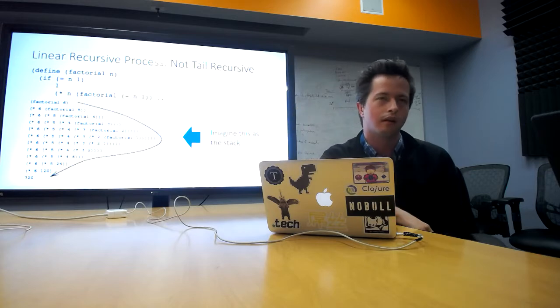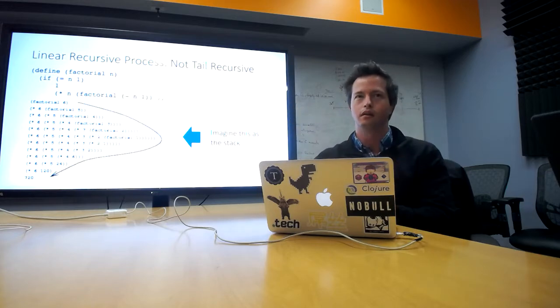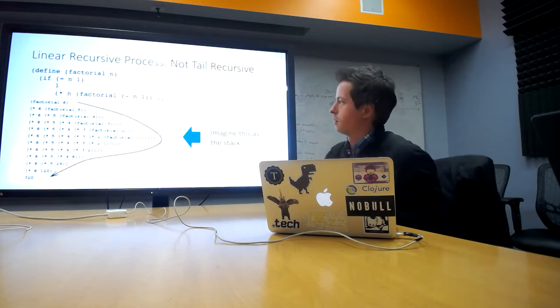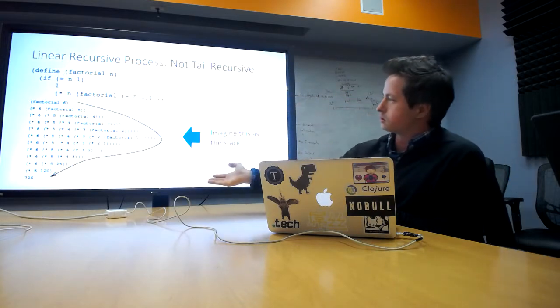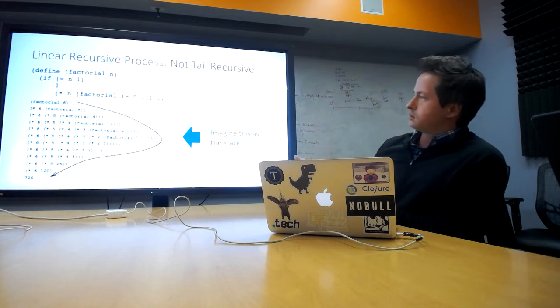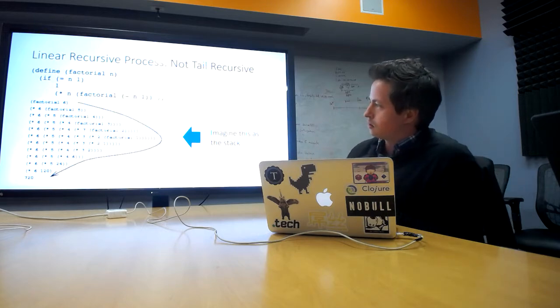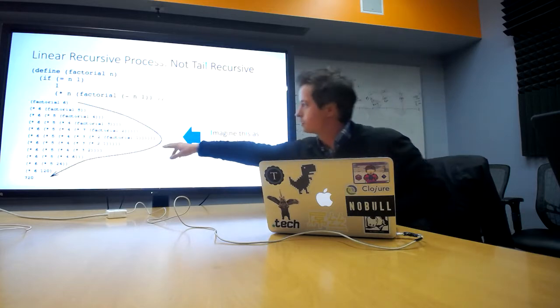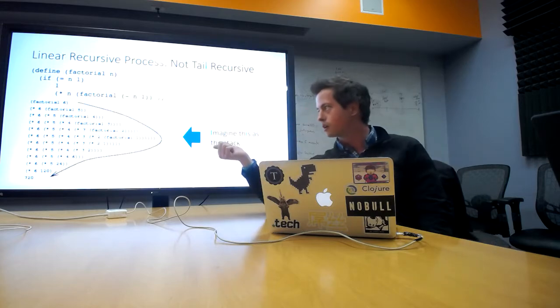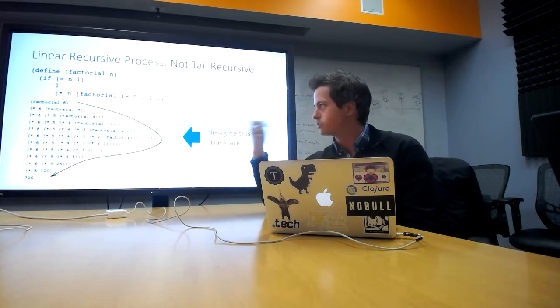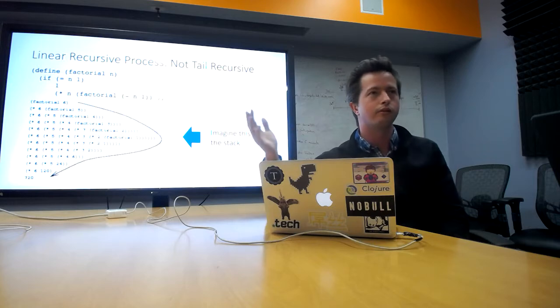So the way that I think about this, and Hal and Jerry talk about, it's useful to imagine the shape of the process that a procedure generates. And in this case, this procedure generates a shape like this, a linear recursive shape. And the important part of this is that the procedure doesn't evaluate until it hits the stopping condition of factorial equaling 1. And so it has to store all those computations in memory prior to that happening.